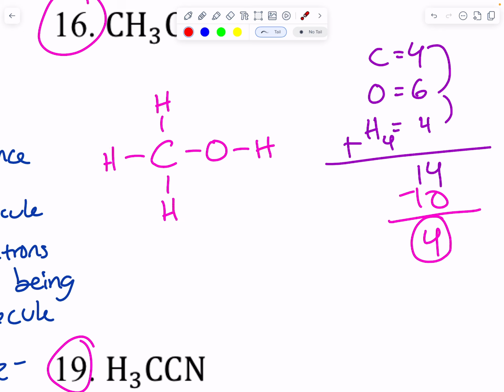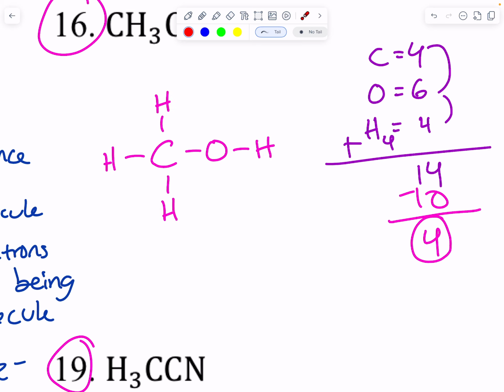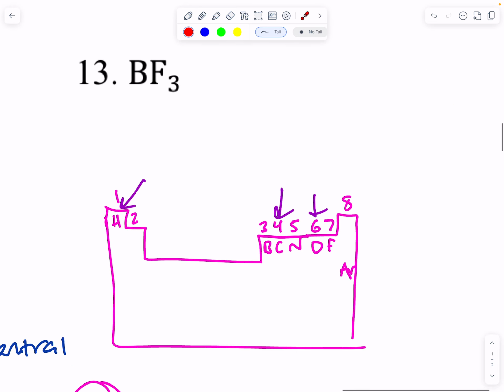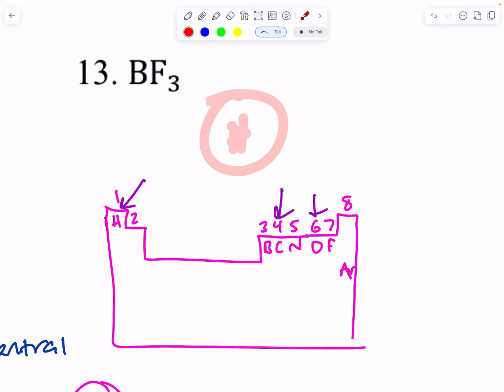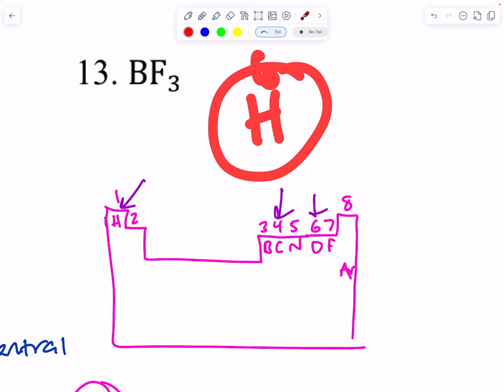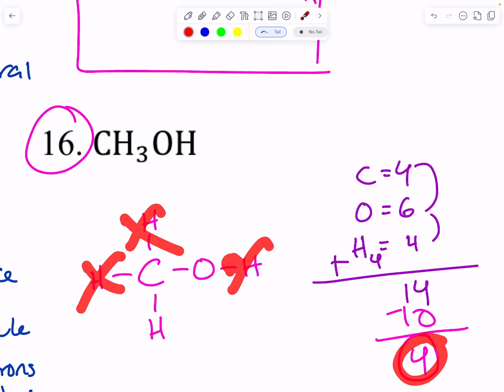And what did we already learn about outside atoms? These outside atoms will take my lone pairs first, except hydrogen. He cannot take any more electrons because hydrogen is located in the first period, right? This is first period. So that means he only has 1 energy level around him, and since he has 1 energy level around him, it can only hold 2 electrons max. Therefore, if he already has a line attached to him, he already has his maximum of 2 electrons. You can't add any more electrons to hydrogen. Therefore, these 4 cannot go to any of my hydrogens.